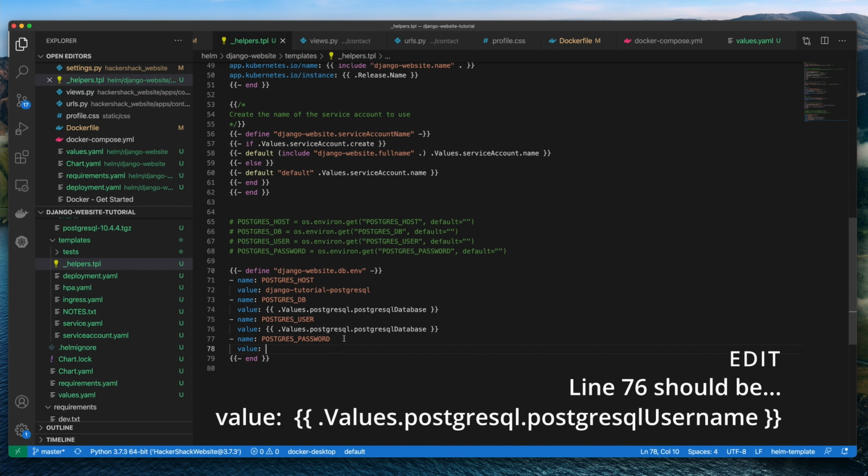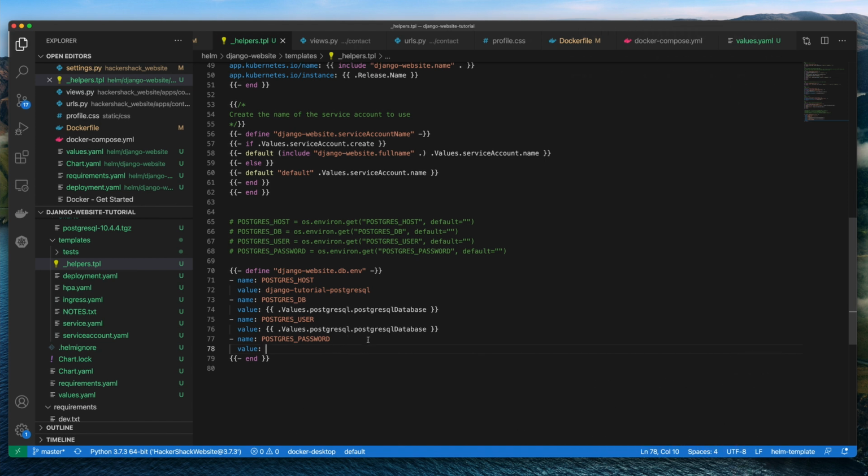Now, the last thing we'll need is the password, and the password is actually stored in a Kubernetes secret, which gets created by the Postgres chart when it's installed. And so you can reference that by referencing the secret name. So instead of value, you can use this valueFrom keyword, and in the secretKeyRef, you can specify a name of a secret. So the name of the secret will be the same as the name of the service. And the key will be postgres-password. I was using an older version of this, so let's just deploy it and then double check that this is actually the correct password, but we can easily do that by inspecting the secret.